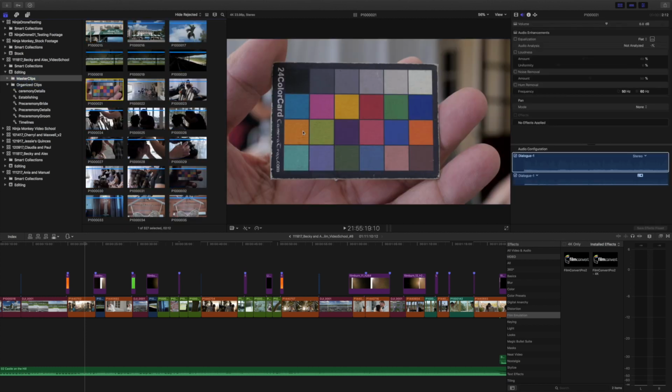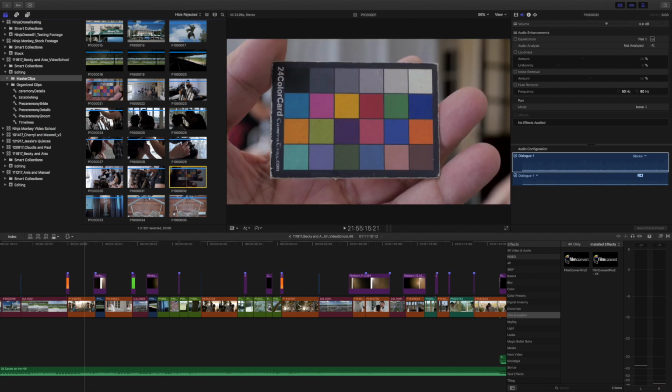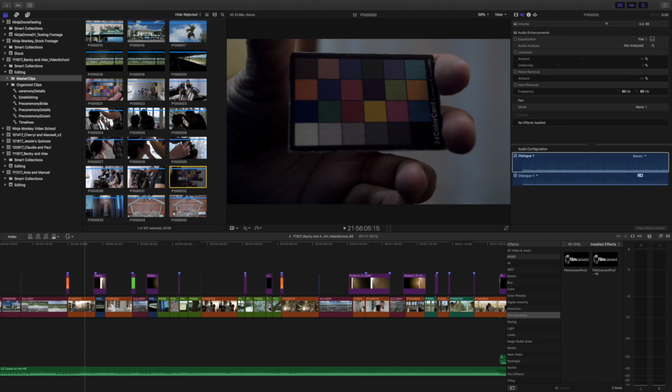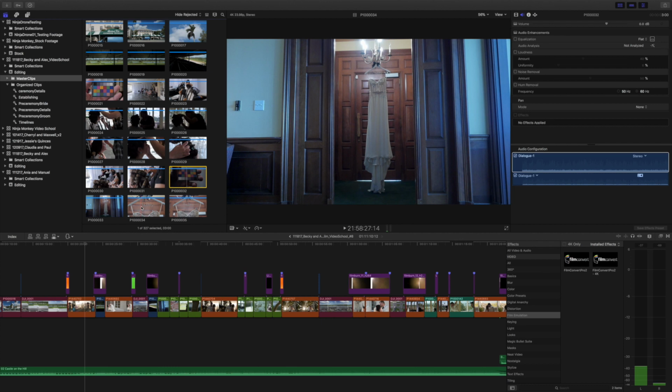So I always use a color card to make sure that my color is perfectly balanced in camera. You can see that my skin looks perfectly natural. White is white, gray is gray, and black is black. Whenever I'm moving to a new location, I always do a color card. Like you can see, this one's a little bit too dark when I did it, but that'll let me adjust the colors in my camera. I saw that when I was doing the color card and adjusted it before I did these shots.